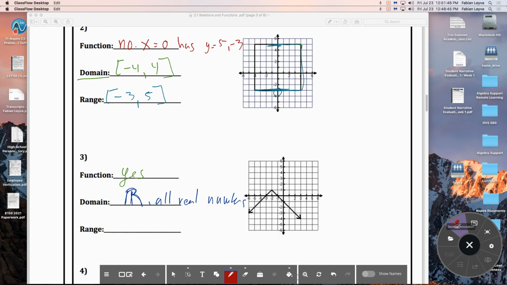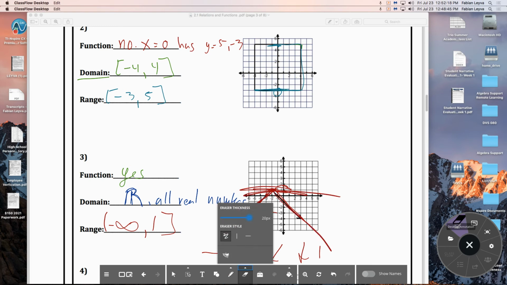Or let's do range. Range or y values, so north and south. What is the farthest south? Well, it looks like I could go there, but am I really given that arrow? No, so it's going to go all the way to -infinity. What's the farthest north, if this was a map? Well, it'd be right here in this location. Notice that y is a +1. It's including 1 because it's a closed dot there, so I'm going to make sure to have my bracket. Remember, parentheses are always there for infinity. Now, this is pretty much telling me that this graph exists from all the way to -infinity. It's going to go down as much as it wants, all the way up to 1, which makes sense because your graph only exists below that line.